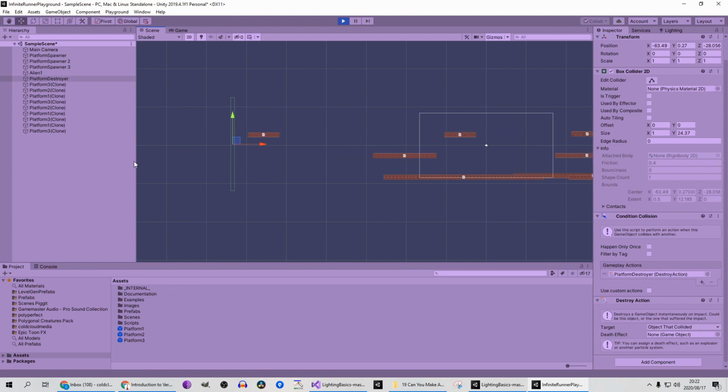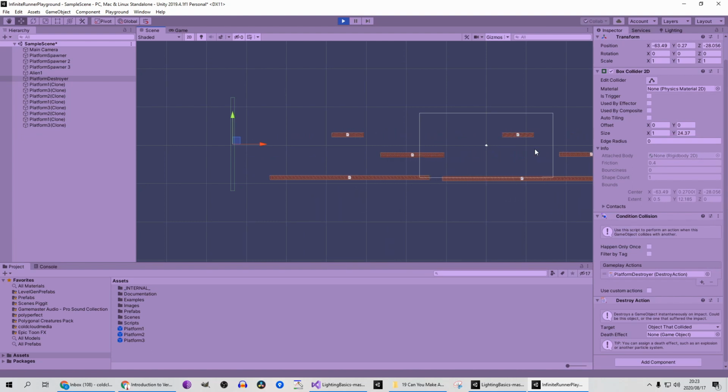This isn't the ideal way or the ideal solution of dealing with something like this. What you would do in a proper game or using proper techniques is to create something called an object pooler, so that you create your objects once and that gets reused instead of creating and destroying all the time like we are doing here. But given that this is Unity Playground, I think this is a solution that we are going to go with. It doesn't require any extra coding, it's just Playground by itself.